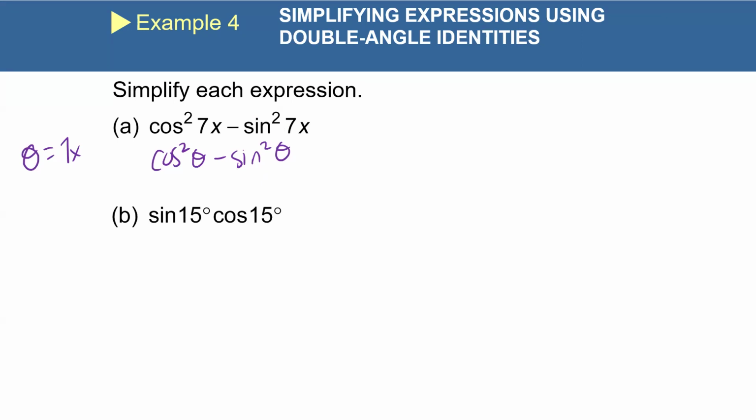But isn't that minus? The first double angle. It's the first double angle. Good job. You would use your double angle identity. It's the cosine double angle identity, which means that I can condense cosine squared 7x minus sine squared 7x down to cosine 2 times 7x, which becomes what? 2 times 7 is 14. So it becomes cosine of 14x. So that would be my simplified form.